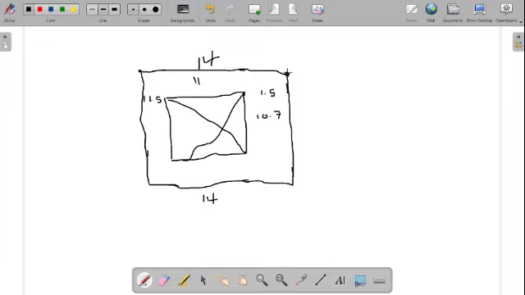Therefore, our profile line between this point here and this point here will be 13.7. So if this side is 13.7, automatically this side becomes 13.7 because it is parallel to this side. So this place also is 13.7.